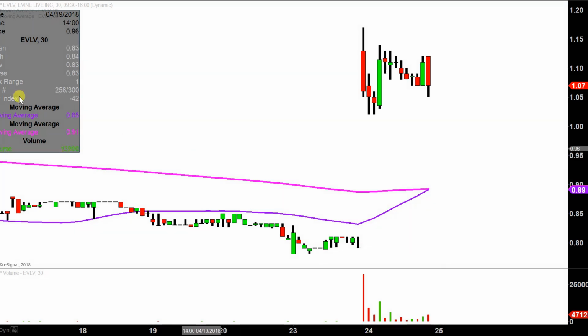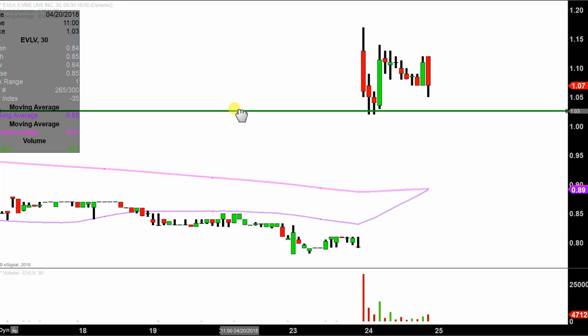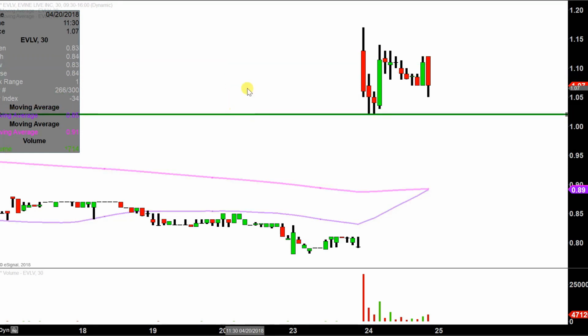So the first area of support is what I would call the ideal level, meaning if you say, hey Clay, what would make this chart look the absolute strongest going forward? That would be if the price can stay up here above the lows from today, right there at $1.02. Now, don't get me wrong. If the price falls below $1.02, I'm not saying the entire chart's ruined or anything like that. But yeah, if the price can manage to stay up above that level, that would certainly be a huge sign of power going forward.